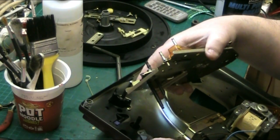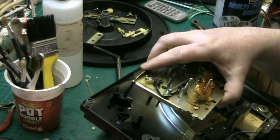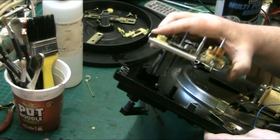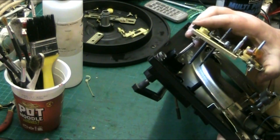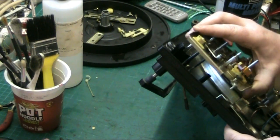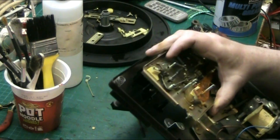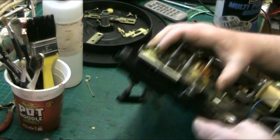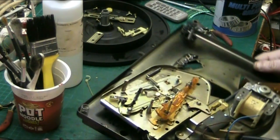That's your speed, that's your, what do you call it, lever. Right, so your tone arm goes in through there, because your control arm comes through there. And then this slips into there like that.